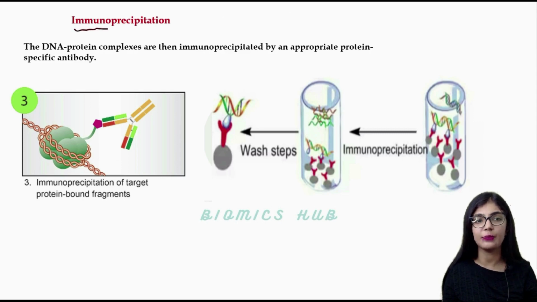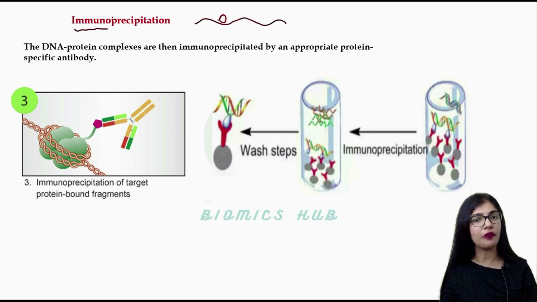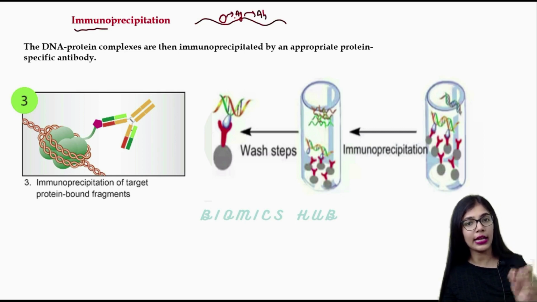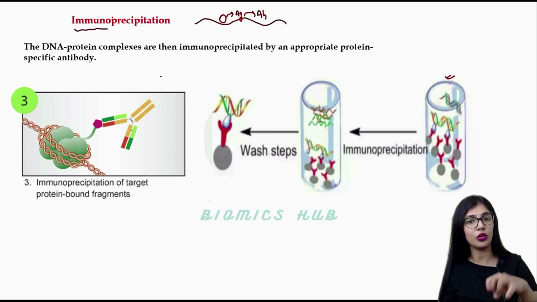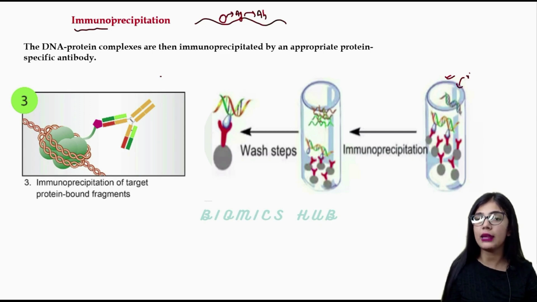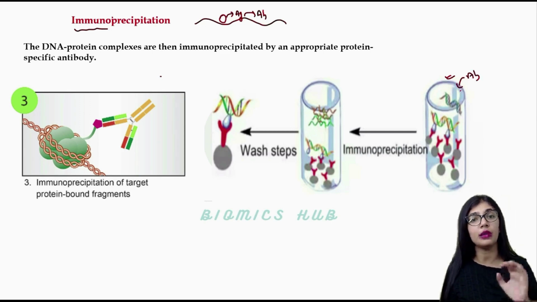So the next step is immunoprecipitation. What happens? We have a DNA interacting with some protein, and we know what kind of protein it is. Now this protein can act as an antigen, so we can design an antibody specific to this antigen. That means the antibody can specifically bind to this antigen. In a solution, we can add the DNA, as we can see here: a DNA as well as the proteins interacting with it. Not only the DNA interacting with the protein, but all the DNAs will be present, including those not interacting with the protein. Now we add the antibodies we have designed specific to the antigen. So now there will be an immunoprecipitation.